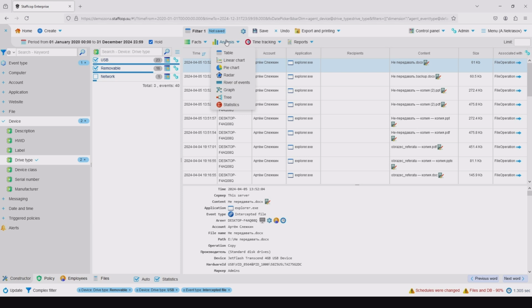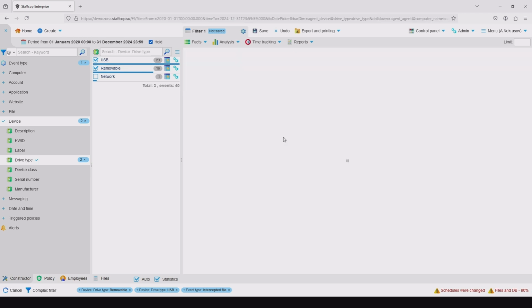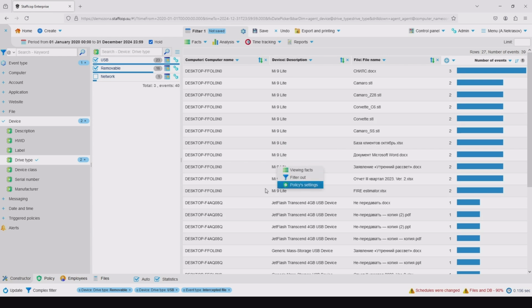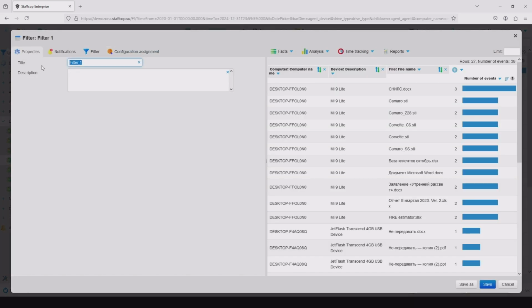So now we need to make it a table and use computer name. Let's add here the description of the device and also the file name that was sent to some flash drives or maybe phones. Let's save this filter also. USB files.